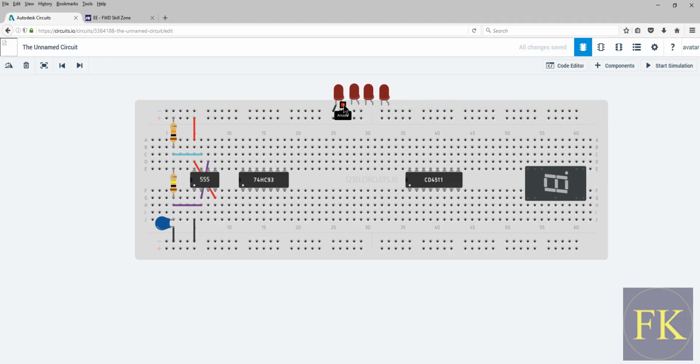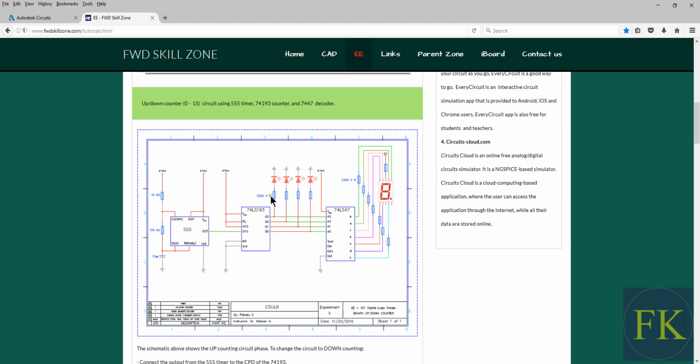You have to connect the other leg to a resistor. Let's go back to the diagram. You see, it's connected to a resistor. This side is negative. We already connected it to the ground, right? We already finished this part. So this leg has to be connected with the resistor. Otherwise, you might burn the LED.